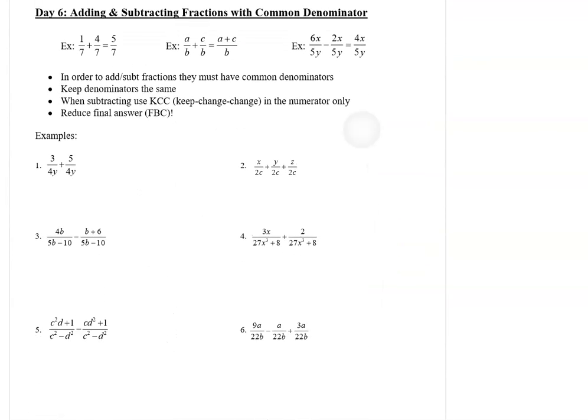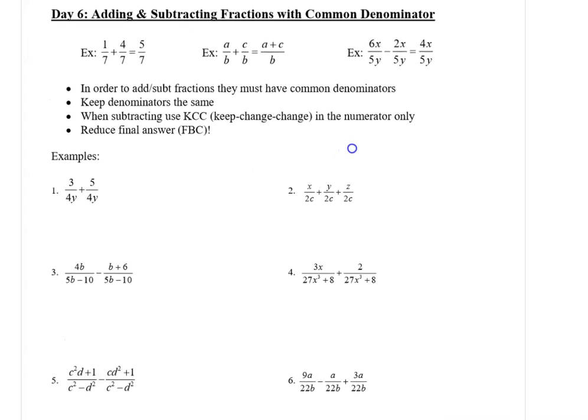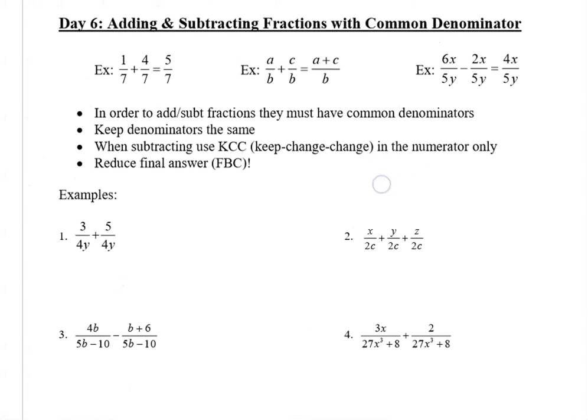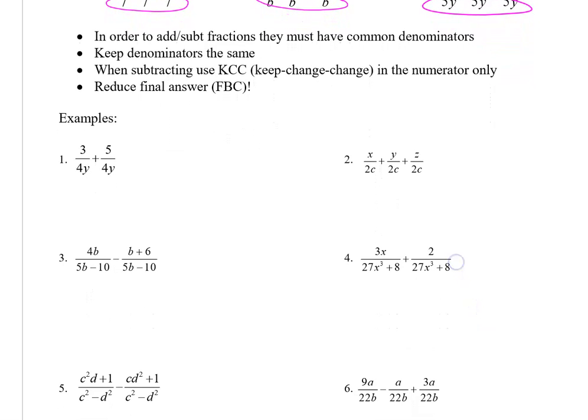All right, so now we get into some harder problems. And I know this seems silly, but adding and subtracting fractions are harder types of problems because you need a common denominator. Remember that if you have common denominators, like 7, 1/7 plus 4/7 is just 5/7. It's the same idea with variables. You're going to keep the base, add the numerators. So this first day was really just keeping everything consistent with denominators. So I already have a common denominator. 3 plus 5 is 8. And then I can reduce this. So that equals 2 over y.